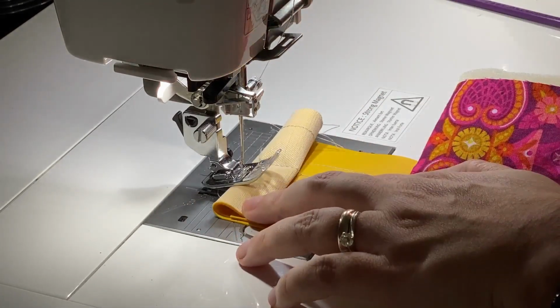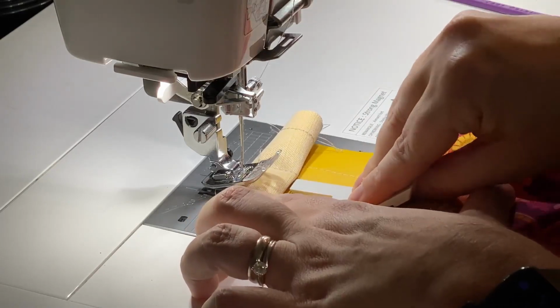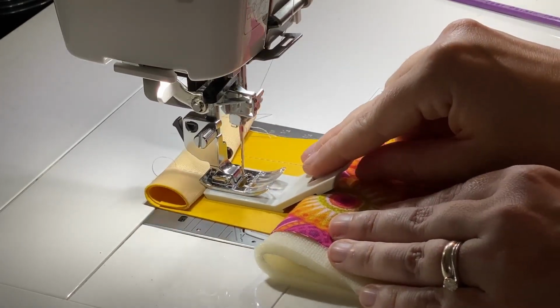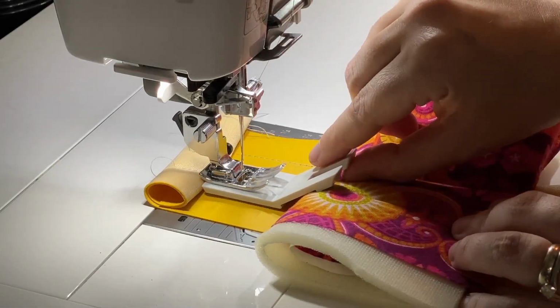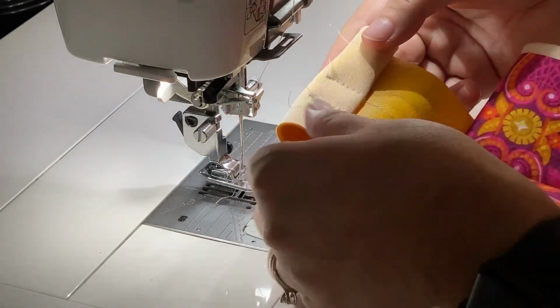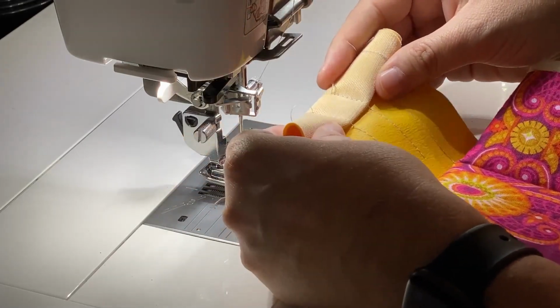But if we do this with a Humper Jumper, and I'm going to use the shorter end on this one, I'm just going to put it here to guide it and continue stitching. Now, again, I'm going to cut here because I don't want to cut into my Humper Jumper. Now you have a tighter stitch there. It's much closer to the edge. It's not as loose. It still will be a little loose.